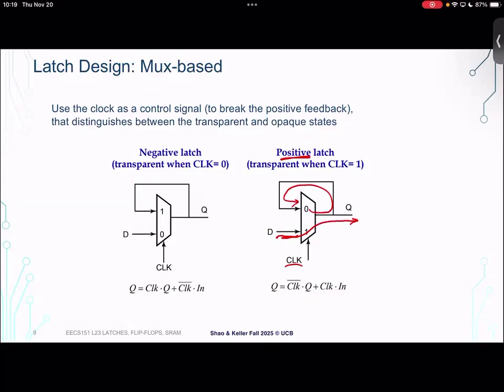You can see what is drawn here expressed in Boolean logic. You'll notice that this Boolean equation is a little weird because Q appears both as an input and as an output. This is sort of what defines it as a sequential and not combinational element. It has memory because its output depends on its current state, on its value of Q.